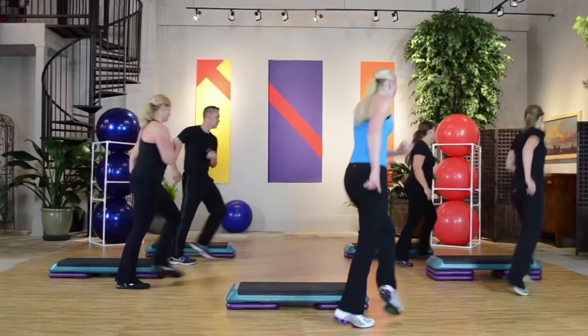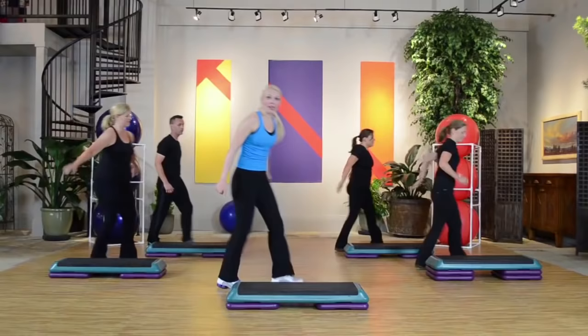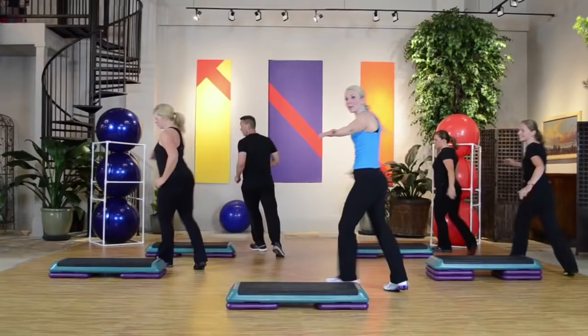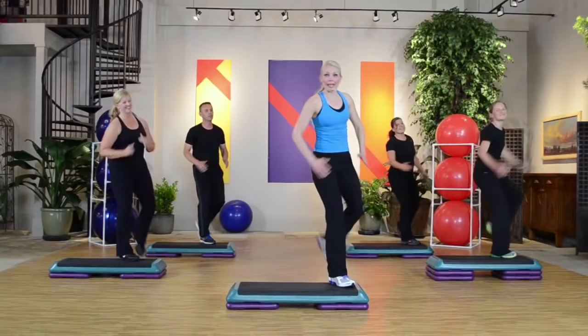Figure eight, over the top, I love this one. March around your end. Over the top, march around the end. Over the top, march it around. Over the top, march it around, good job. One three knee repeater, nice job. And two knees corner to corner, you ready?